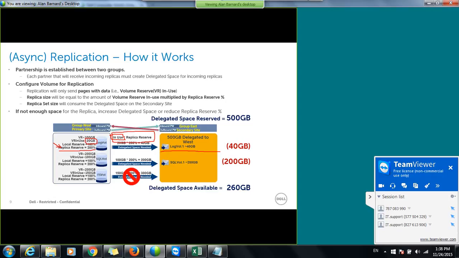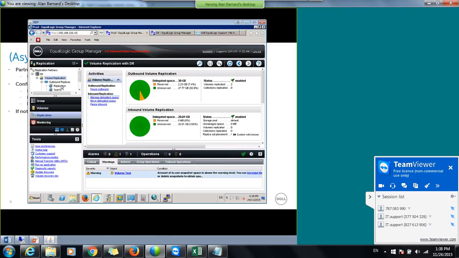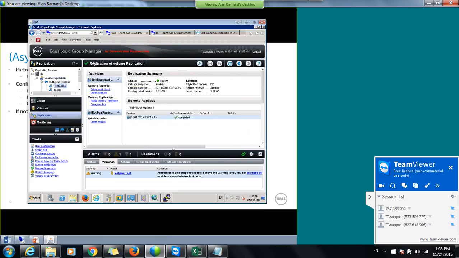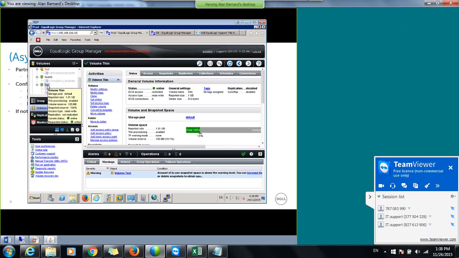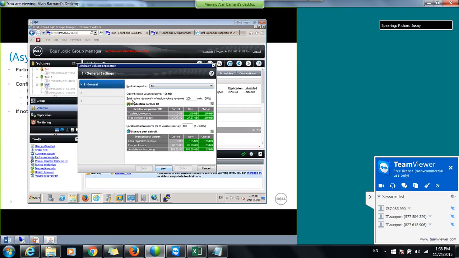We'll see in here: the total replica reserve is the percentage of the replica volume reserve.